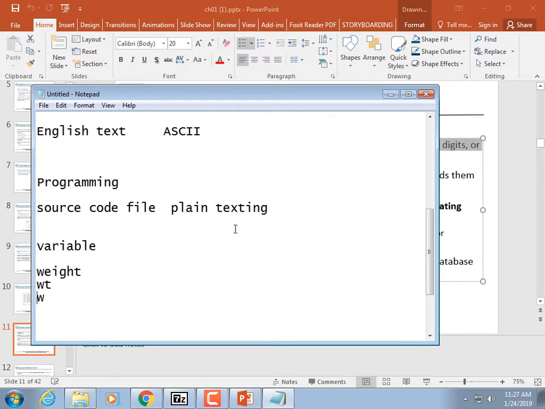I think I've said it before, maybe not. Single letter variable names are incredibly lame, yet I'm probably going to be doing them anyways, because the longer I make the variable names, the more typos there are going to be. Right, and then the longer it takes for everybody to get together. So it's a balancing act. Sometimes I don't always show best practices because I'm making it the easiest to type. You should not be making your programs easiest to type. You should be making your programs easiest to read and for somebody else to come up and understand what it's doing. So weight is a great one, but it's not the best possible variable name.